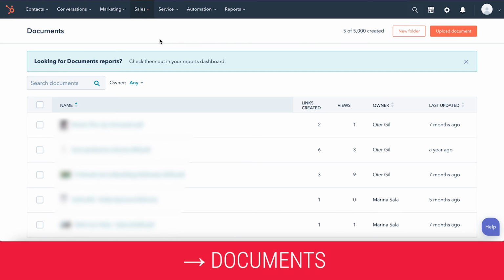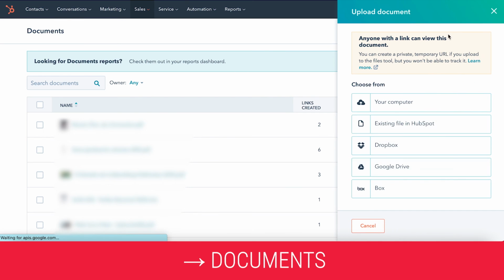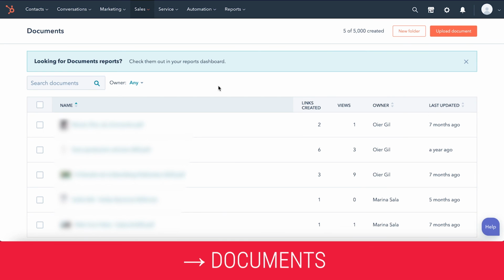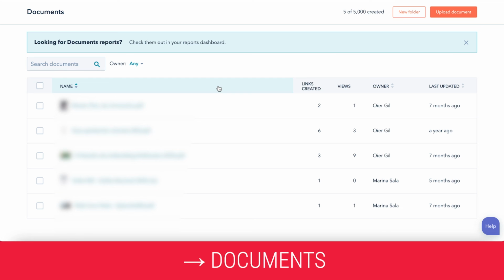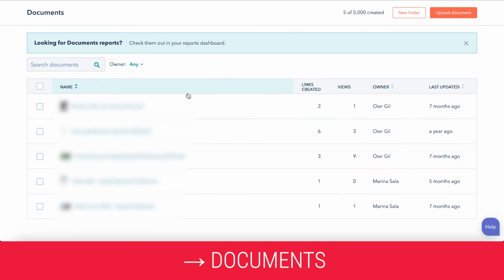You can actually go ahead and upload that document here into HubSpot. If you just upload document, it'll ask you where the document is coming from, and you can just go pull that up there. But what's great is once you've uploaded that document inside of here, whenever you create a template or a sequence or an email that you're going to use and it contains that document, you're actually going to get analytics data on the document that you have created.